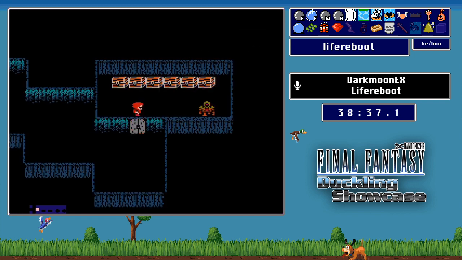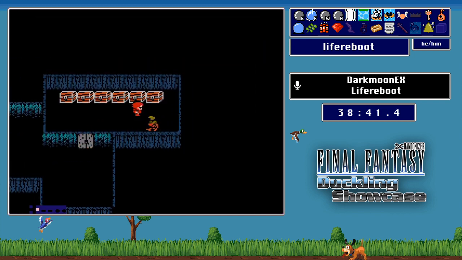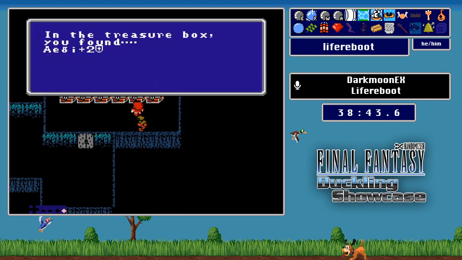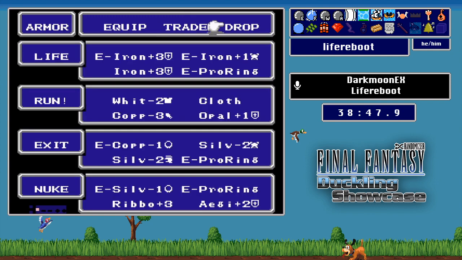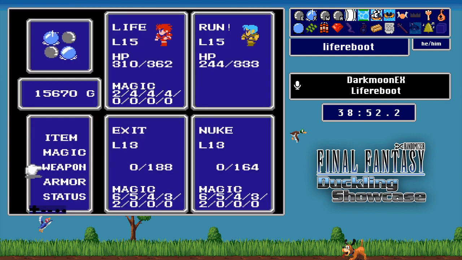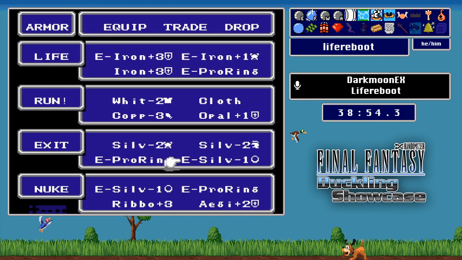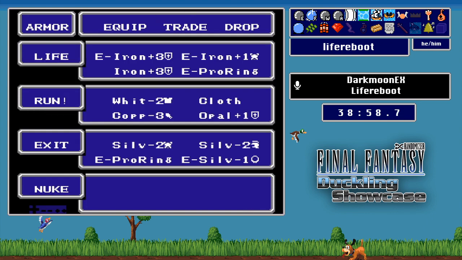This turned into the place to come. You'll see in just a second. The cube, yeah, had to be here. And the ribbon, and an Aegis shield, and a heal helm. Not bad gear at all. And another heal helm. Wow.